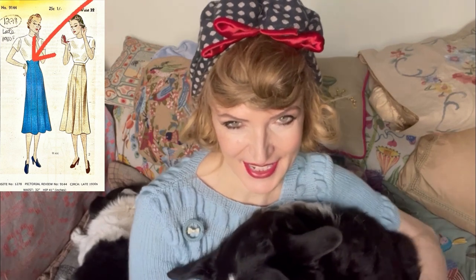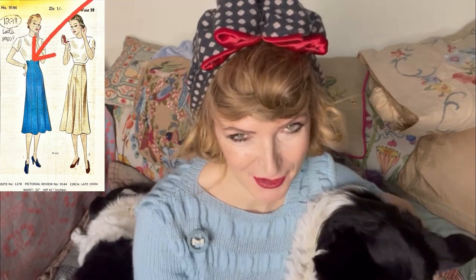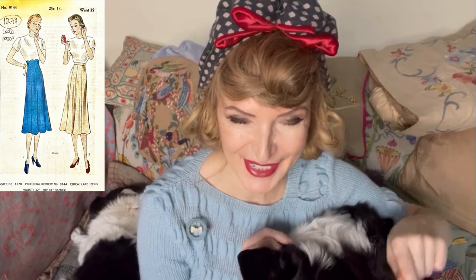Today I'm going to show you the making of a rather pretty high-waisted skirt. I absolutely love the waistline of this skirt. Scalloped edging was very popular during the 30s and 40s era and I think it's really pretty. It is a challenge to get the scallops absolutely smooth and even all around.